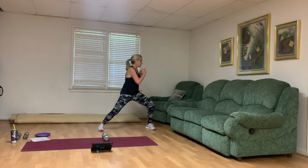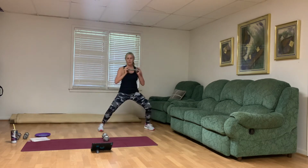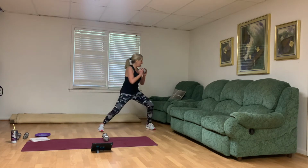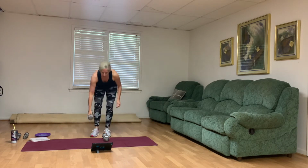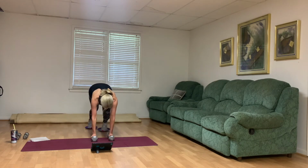1, woo, 2, think about your form, up tall, zipped up through the middle. Good, last, this is number 5. And 6, 7, 8, woo! 9, and 10. All right, guys, all we have time is a few of those splits with that knee coming underneath you. Here we go, let's see what we can do.